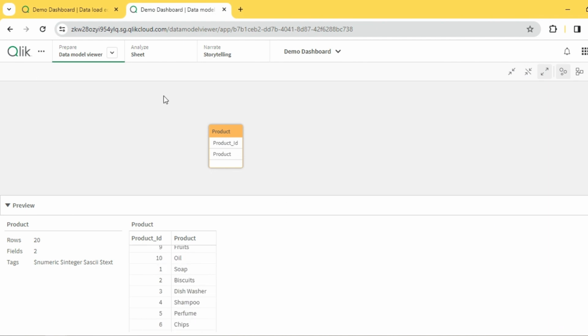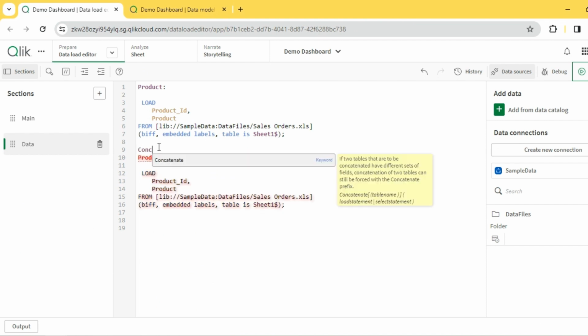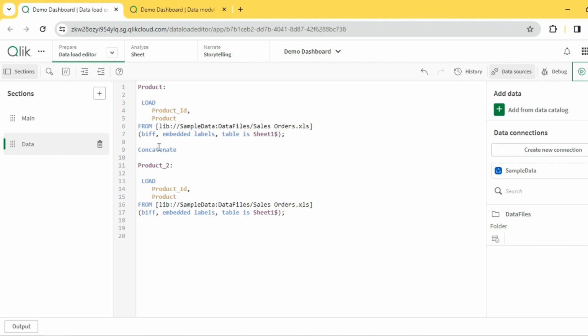So this is what concatenation is all about, and even though we have not explicitly mentioned anything over here, the functionality of concatenate has happened automatically. It's an implicit or auto concatenate, we would say. So what Qlik says is, it doesn't look for the table name, but it looks for the metadata and sees, okay, a similar table is already present, and this is also similar, so I'm going to append or union these two together. Whether I mention concatenate or not, it's going to auto concatenate by default, and it's going to return a single table. That is exactly what has happened.